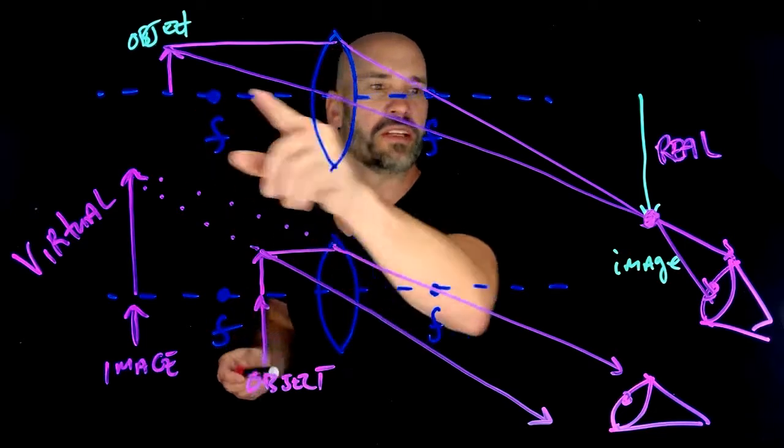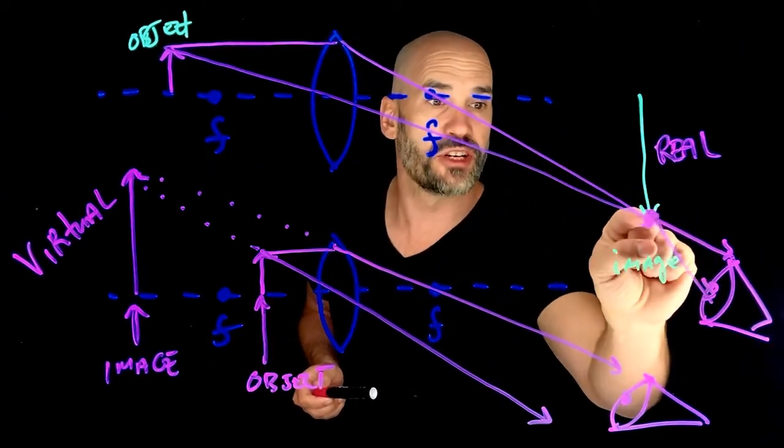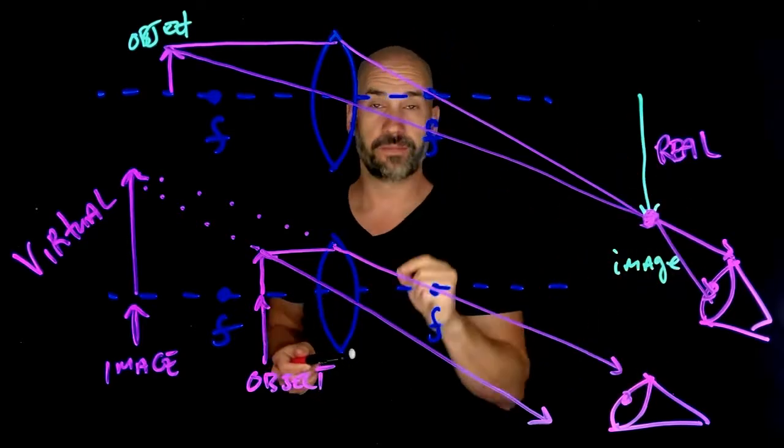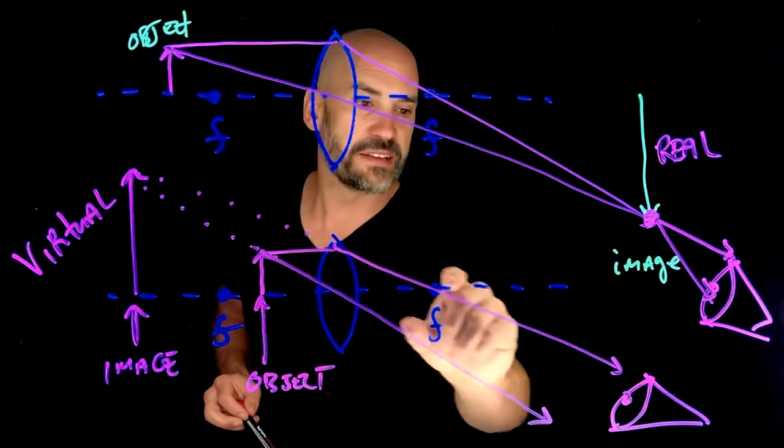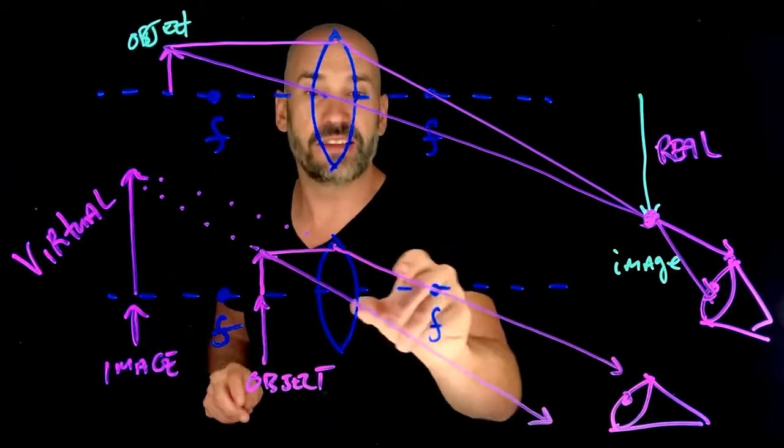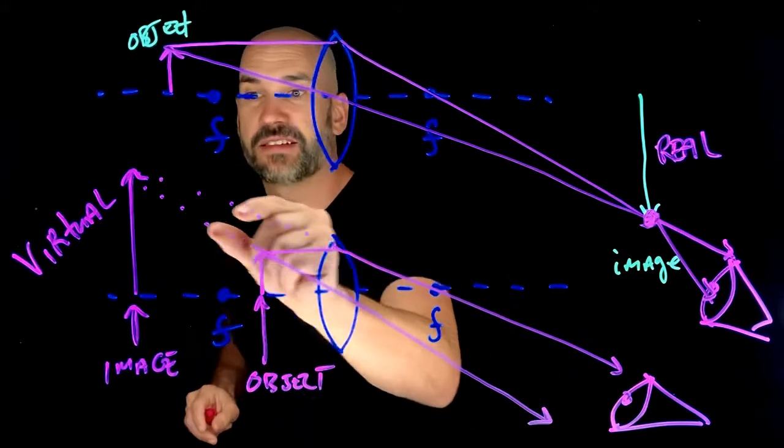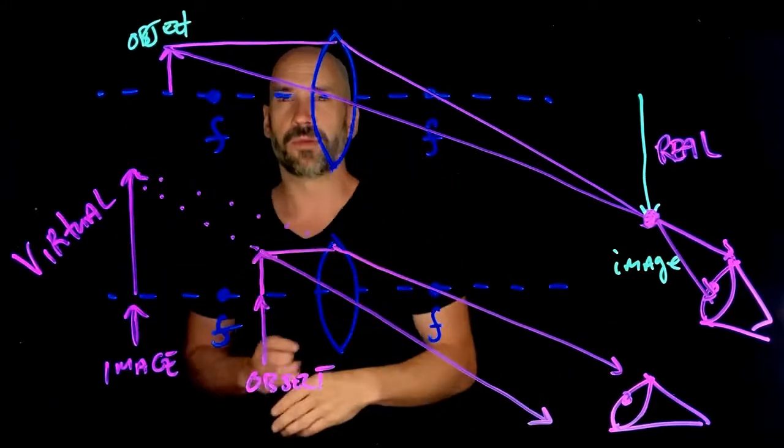I hope this distinction is clear. In this real image here, we actually have genuine beams of light converging at this point to form the image. In this case, we have beams of light that are coming out and you actually have to trace them back. The illusion that they trace back to this single point creates this kind of illusion of an image over here.